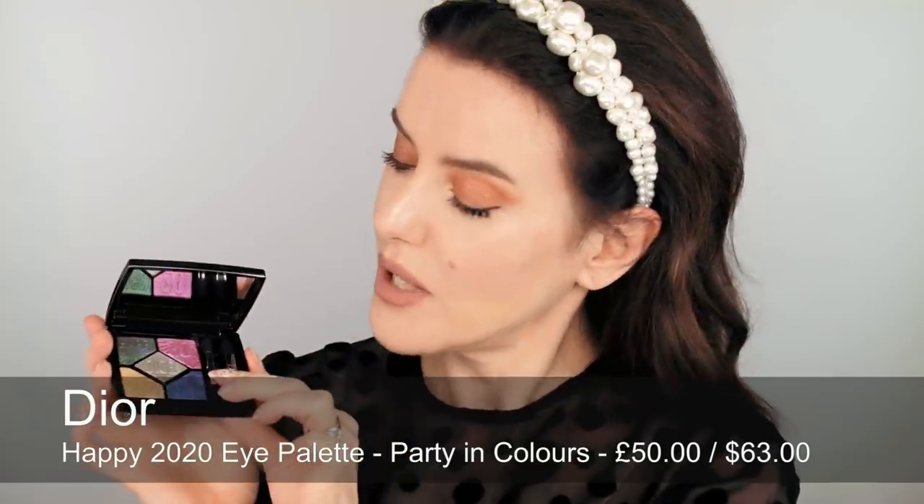The next one is the Dior Holiday Collection — I just thought these colours were really, really cool. You've got 2020 written all over it, which is of course the beginning of a new decade, making it quite an iconic palette. Really interesting shades for people who already have all the neutrals and are looking for something a little bit more wow, more experimental, or just for someone who loves really bright colours. And then the Givenchy palette — I just love the packaging: it's red, beautifully glittery, and so chic inside. It's a face and eye palette with a shimmery silvery tone for eyes, and shades that can be used on eyes or as blush.